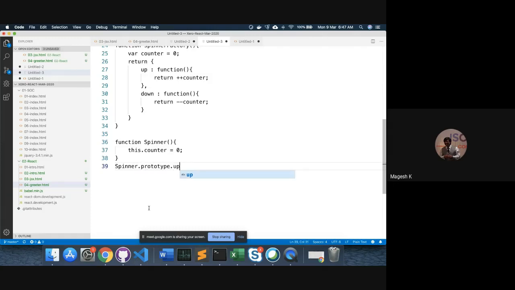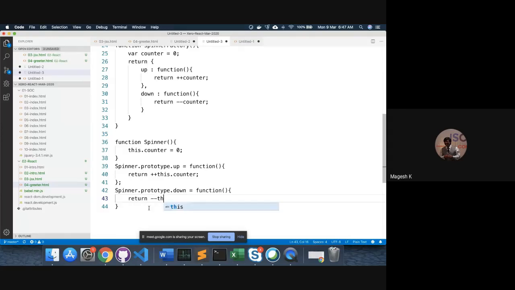So Spinner.prototype.up equal to a function where you return ++this.counter. Similarly, Spinner.prototype.down equal to a function where you return --this.counter.